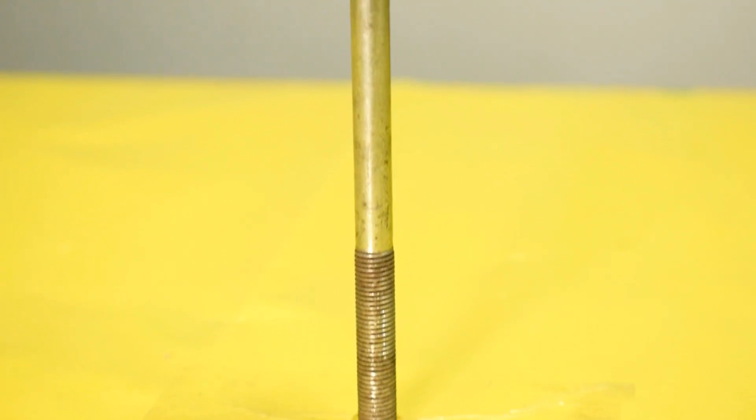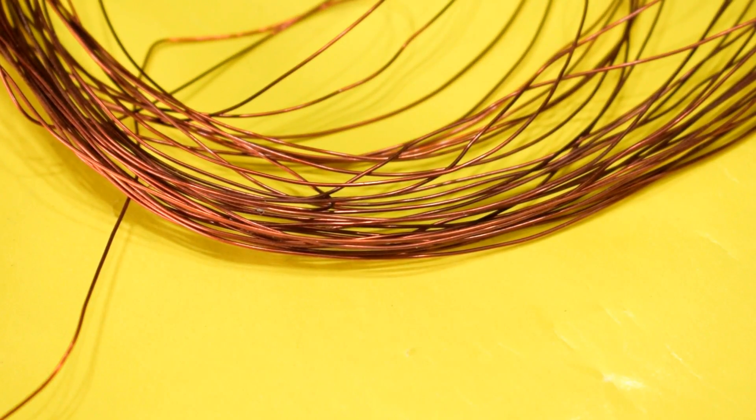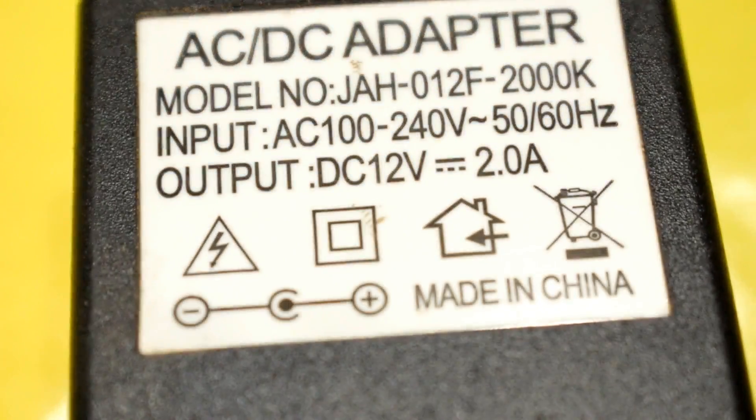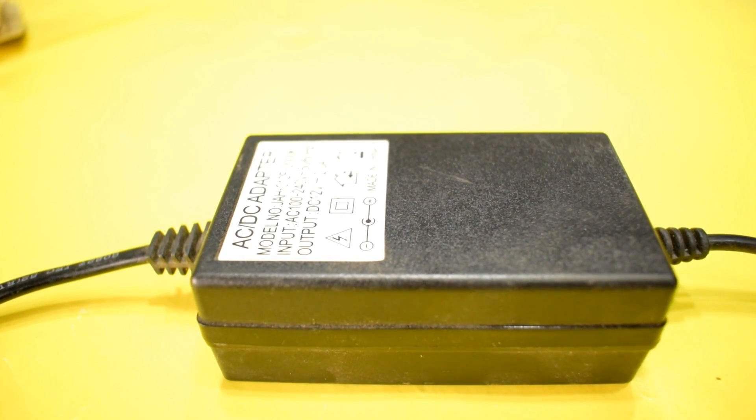For the core we are using this six inch long nail and insulated copper wire or magnet wire, and a 12 volt 2 amps power supply. First I strip the coating of the insulated copper wire.